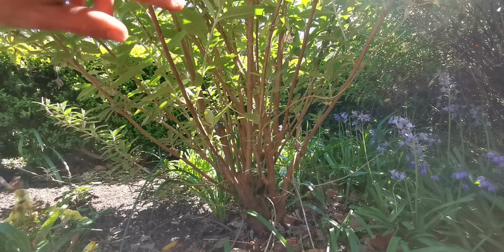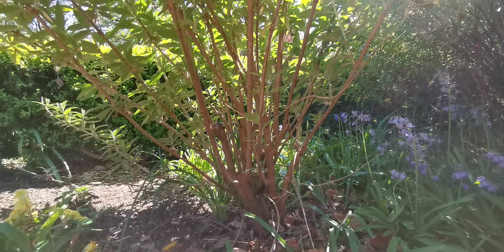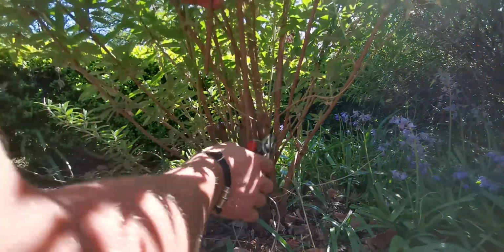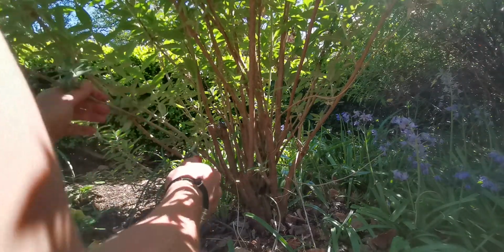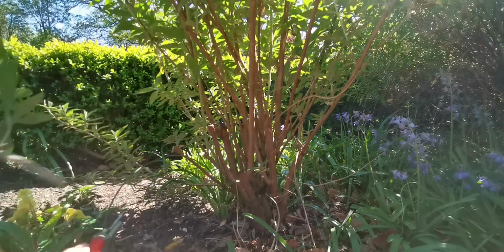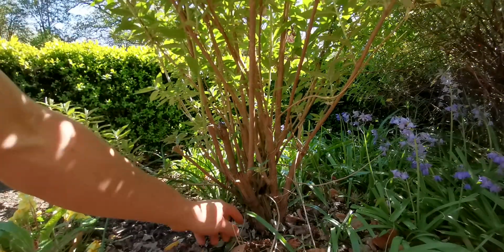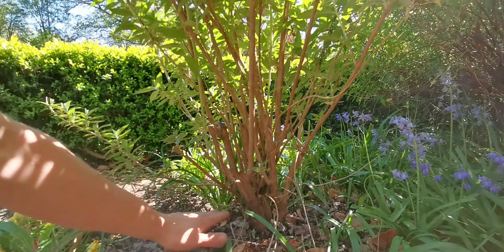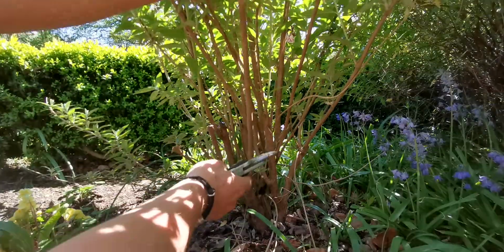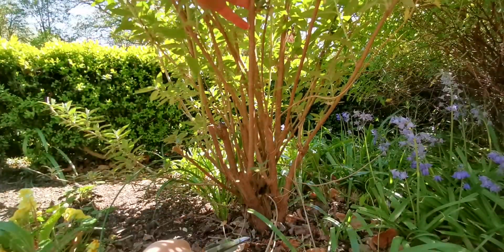Now, same principle goes to all of them, just taking them down to a leaf. Now, something to bear in mind, if you've got a fairly new Buddleia that you've planted, and let's say it only looks like a stick, first of all, you want to cut it quite low if it's a newly planted one. Because this one's been planted for quite a while, the more you cut it, the higher you can cut it to create that multi-stem look.